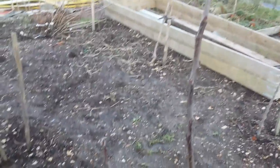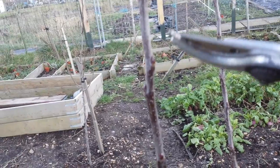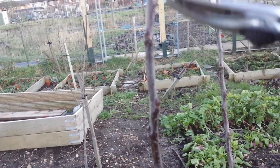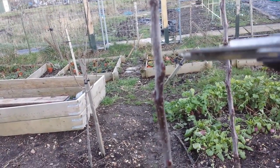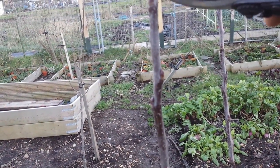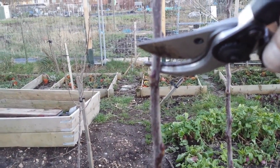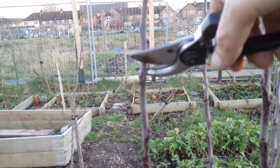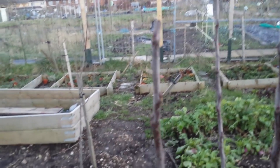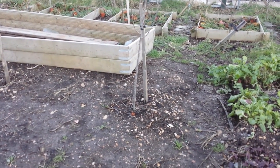So now I have some very good buds here, but they're not in exactly the best positions. So I will leave this one, it looks very healthy. I will cut from here, so we will see how it grows. The same for this branch.